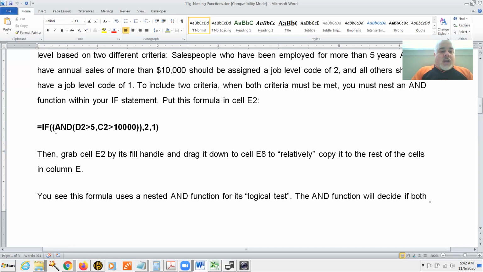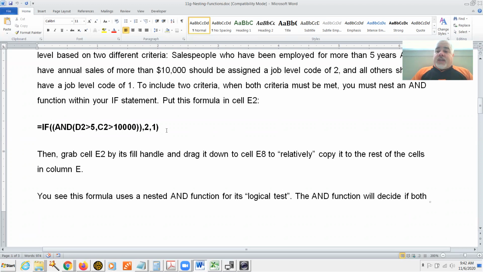And that's the one right here next to the AND and the second one next to the 10,000. That's nesting the entire AND function, including its own set of parentheses. And then every equation or function has a set of parentheses. So the if function parentheses are this first one here and the one way over here.